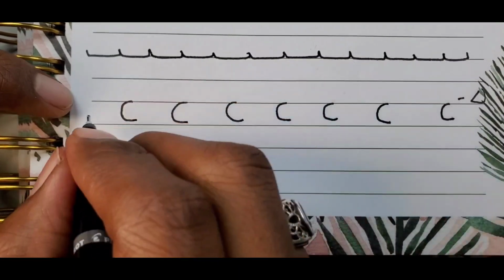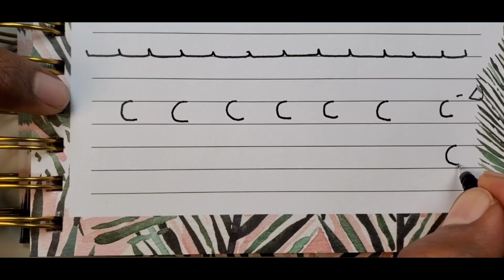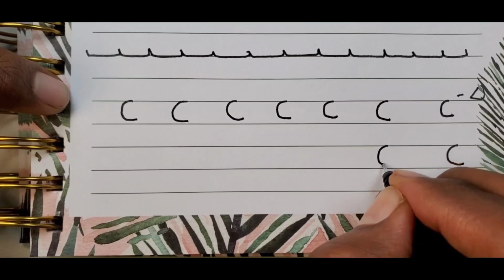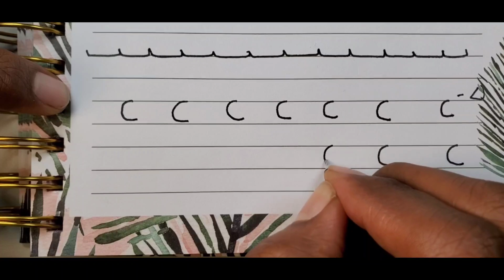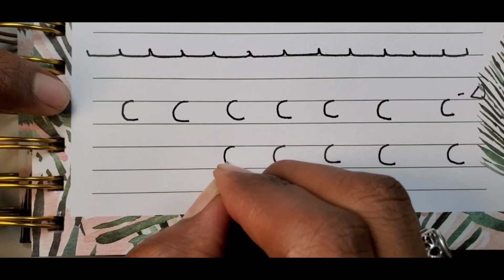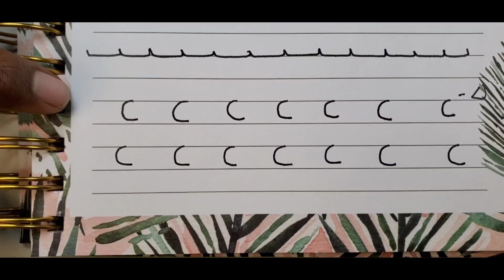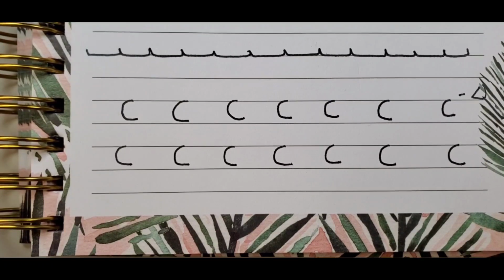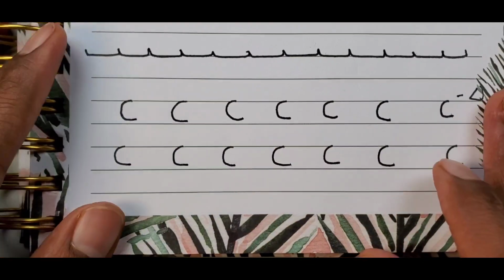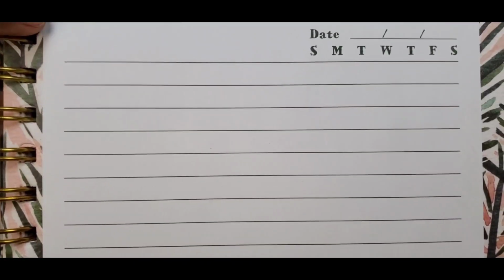If you want, you can stick it to the line, okay? But make sure you're starting from the upper line going to the bottom one. Now give them a good spacing. Stick to your line. Inshallah, do something like this for a whole page, okay? We've got a few more to go, inshallah. Like this one, a whole page. Let's go to the next page here. Just hold on, we're almost done.